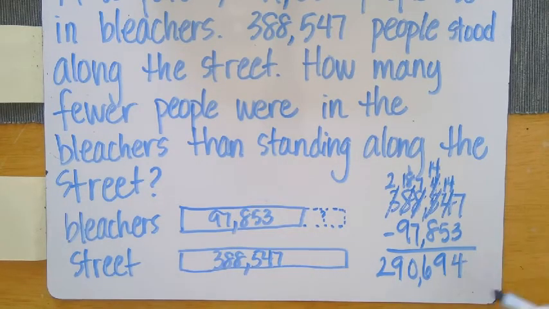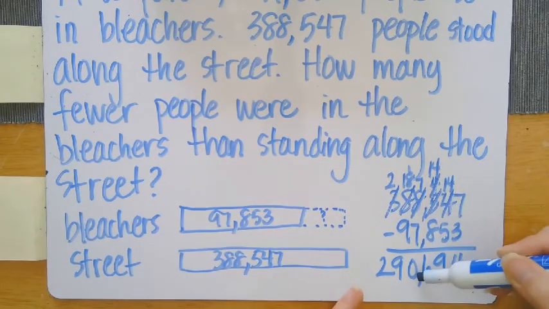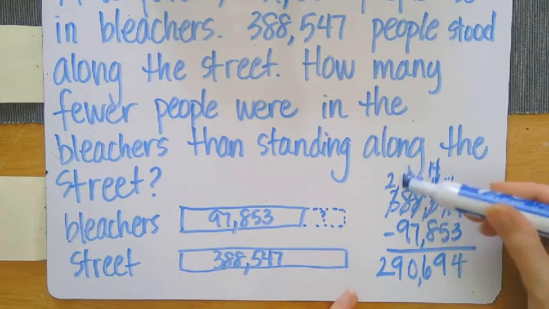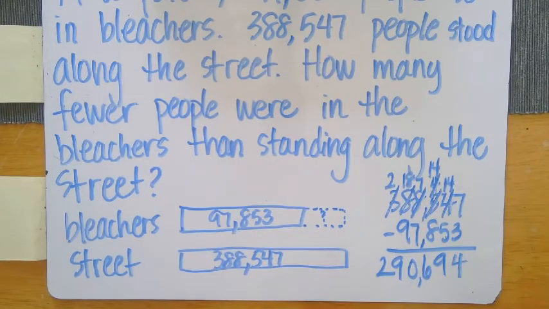Now we're going to check our work. 4 plus 3 is 7. True. 9 plus 5 is 14. True. 6 plus 8 is 14. True. 0 plus 7 is 7. True. 9 plus 9 is 18. True. And 2 plus 0 is 2. True. So not only did we do our subtraction problem correctly, we also took the time to check our work to make sure our work was done correctly. And that's a very important step in working any kind of math problem.